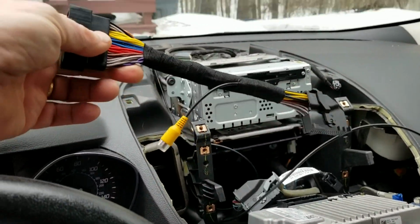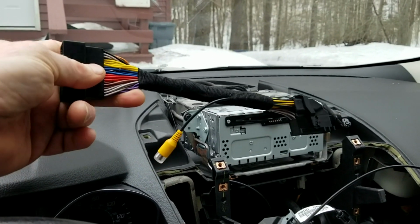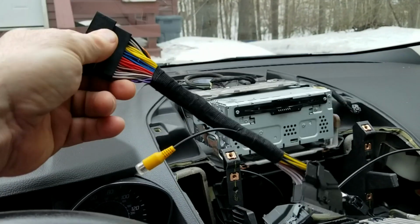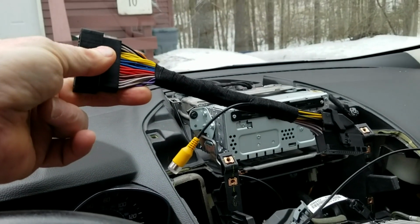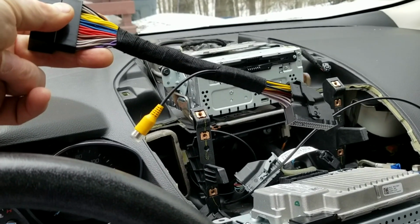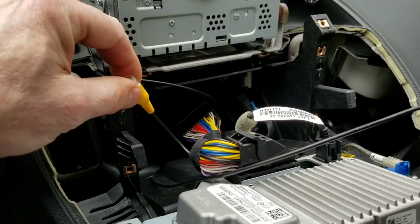Now I've got to hook up a special cable. This is a special connector that allows you to hook up a backup camera. So you can see the video line coming off of here. You just have to insert it in between the regular cables and you're good to go. So I'm going to hook that up. Okay, got all my cables back on now. You can see my video cable sticking out now.